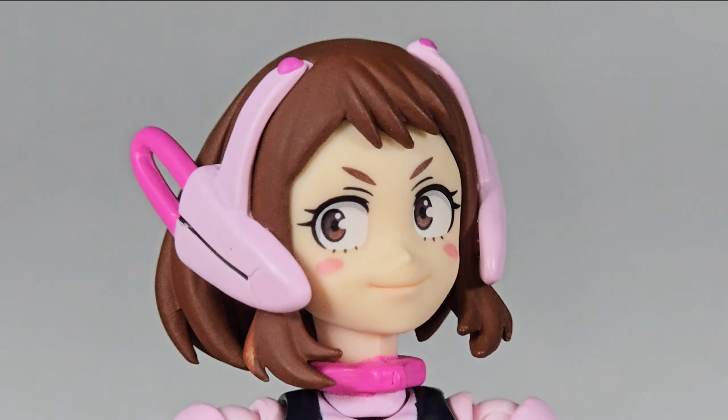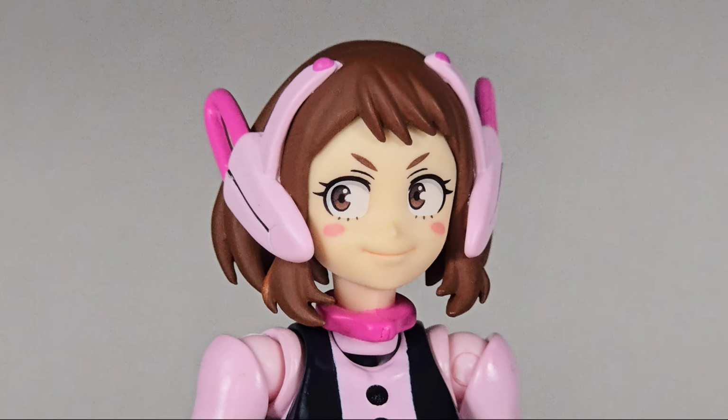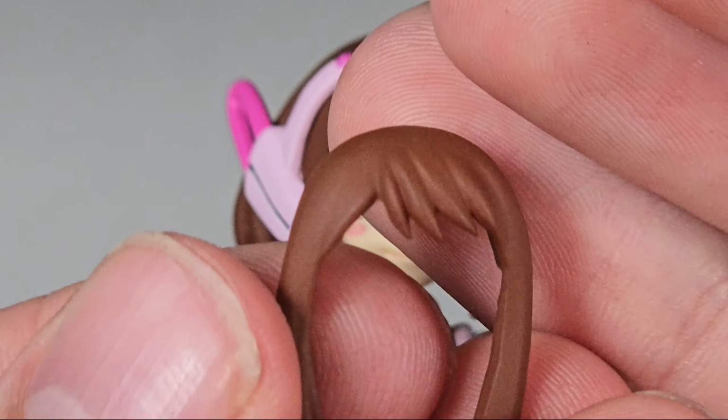Oh my god, dude, it's so freaking cute. And there we have her with her new face sculpt on, looking just absolutely adorable. And the next thing we get is an alternate fringe right here.